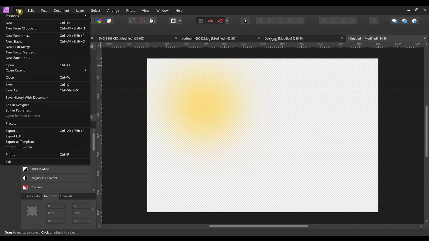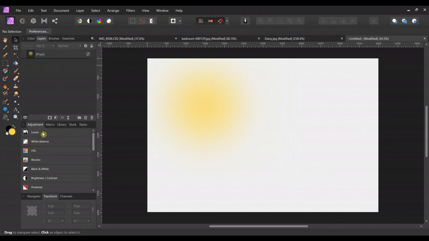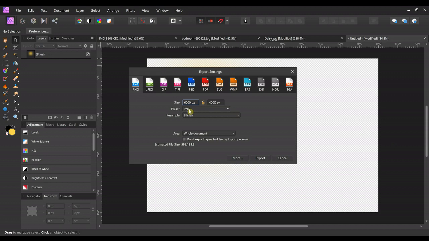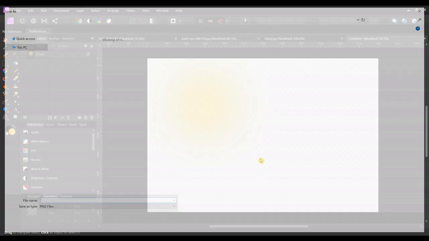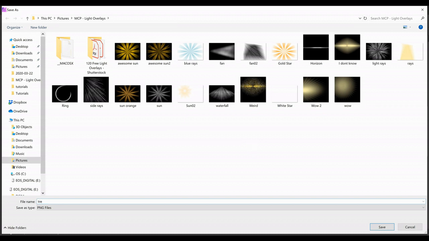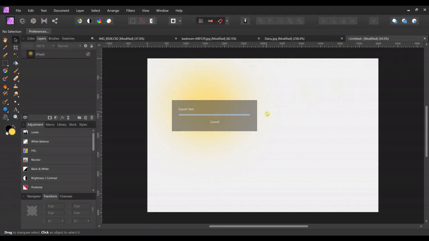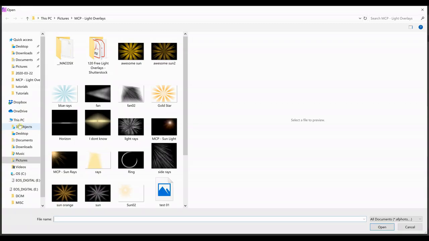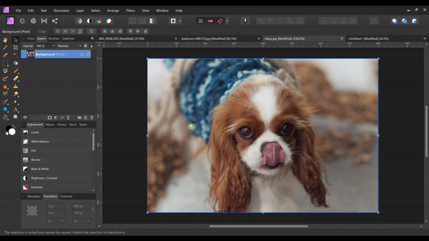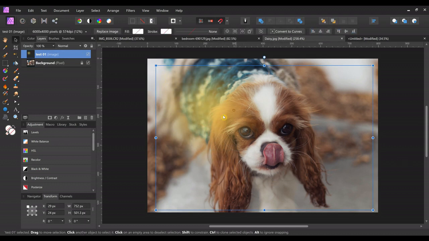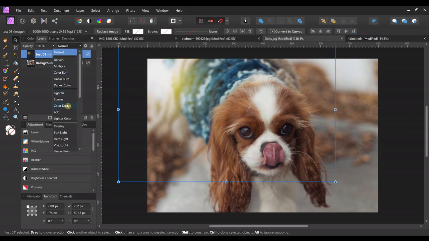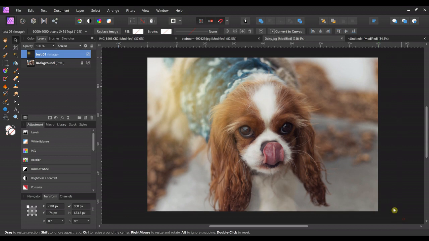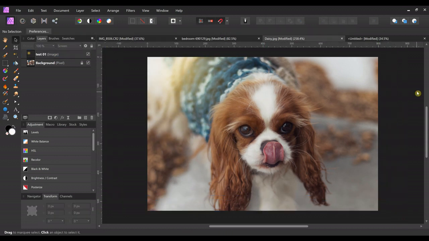And now you want to come over here to File and Export, and make sure it's PNG. And Export. We'll call this one Test 1. Okay, now when you want to use it in a picture, just go to File, Place, and we'll click on Test 1, and there you go. There's our light. We can play around with it any way we want. Oh, that makes it pretty. So now you've just got a nice pretty glowy light over there.